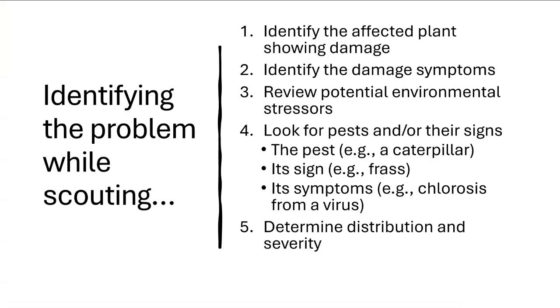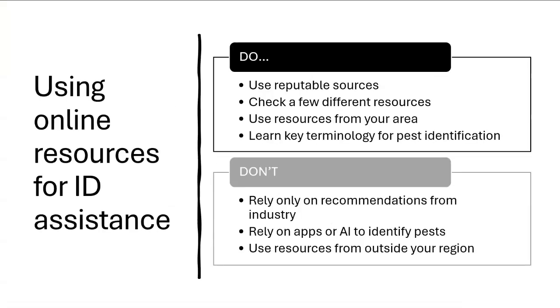So you might be saying, what the heck is going on? I can't see any pests because spider mites are really small. But what you might be able to say is, wait a minute, it's only the plants right by a dusty road that are seeing really heavy damage. That might clue you in to knowing that it could be a spider mite problem specifically. So all this data can really help you narrow down for yourself, or narrow down with an expert, what pest you might be dealing with.